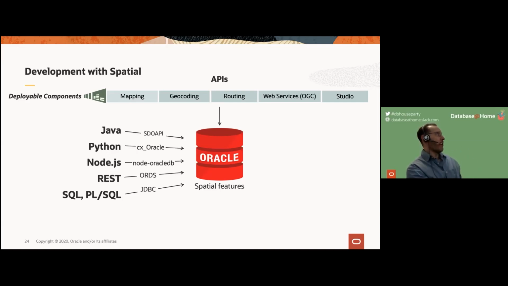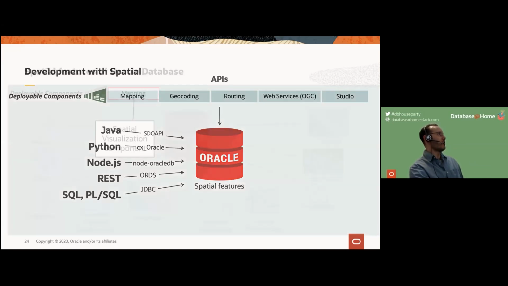So mapping, I'll talk about in a moment, geocoding, et cetera, developers work with the APIs to achieve those functionalities, and then directly against the database, we provide APIs and modules to allow programmatic access via Java, Python, Node.js, REST, of course, with ORDS, and needless to say, SQL and PL/SQL. So there's a really robust developer perspective to interoperating with these features as well.